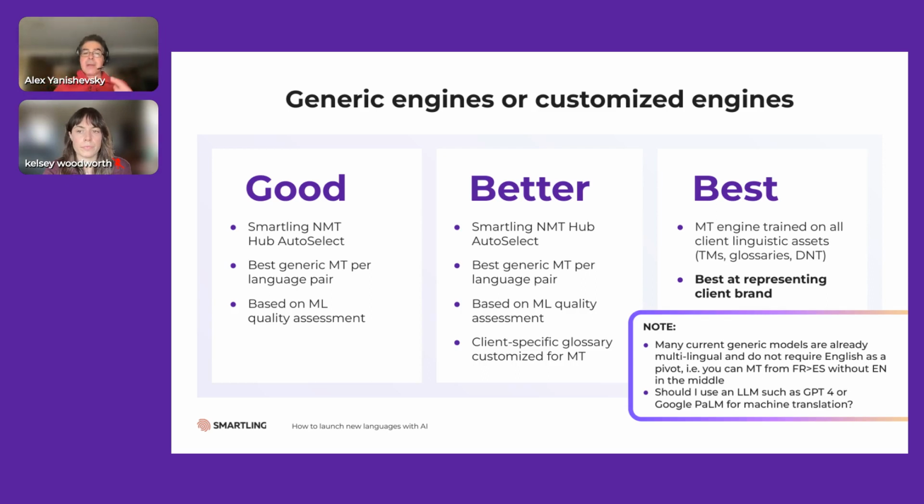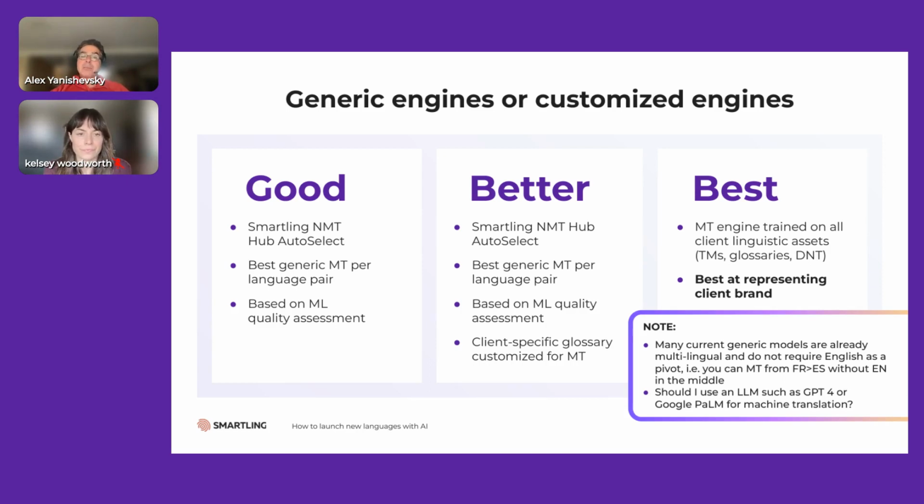And the looming question then is, okay, great. So if you remember these concentric circles, right? Cool. We have neural machine translation, but we also have LLMs, right? So I think probably a lot of you are saying, well, can't we use large language models for this? You know, we have GPT-4, we have GPT-4 Turbo, we've got Google Palm, Anthropic, etc. Can't we use that for machine translation, right? And I'm going to show you in a couple of slides our take on it, where we see large language models performing best, and it's not necessarily machine translation. I won't fully give you the answer just yet, but just something to consider, right?